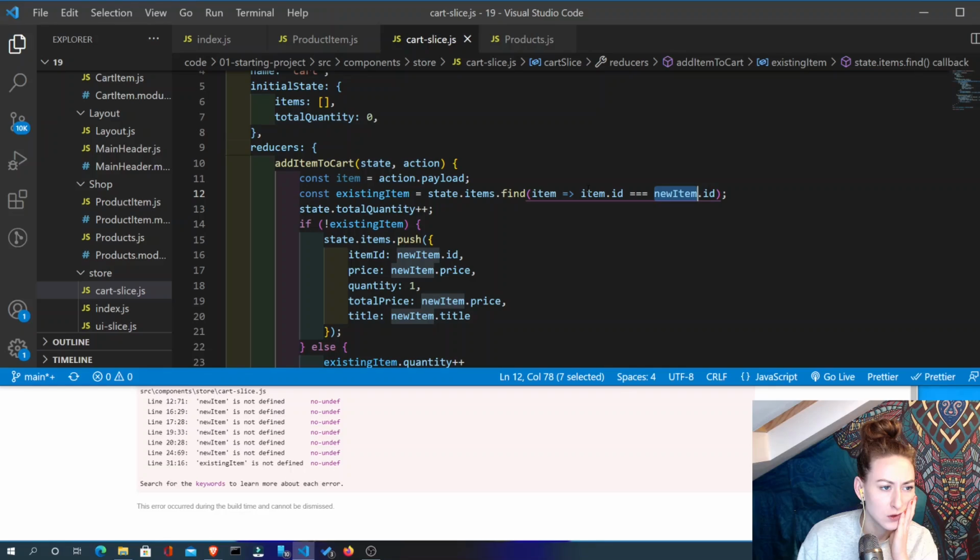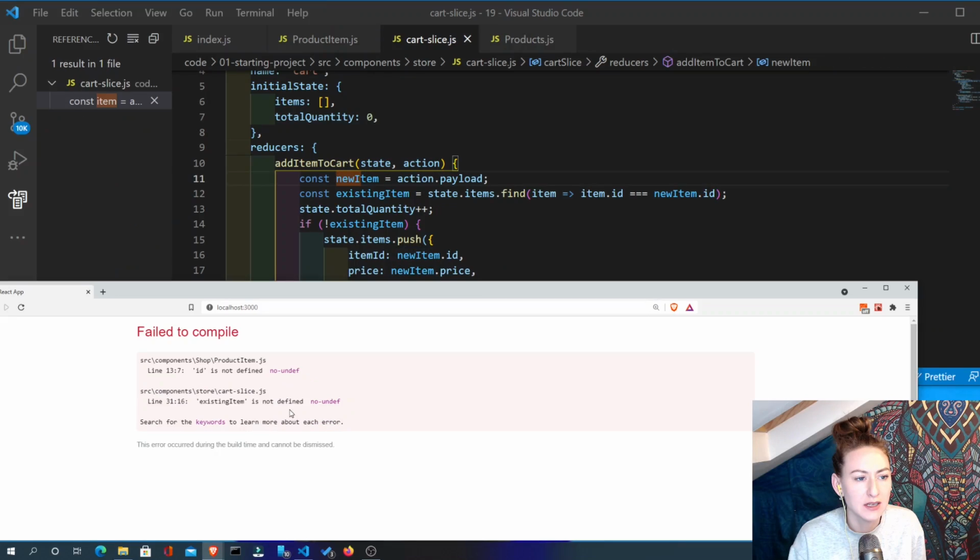And then existingItem should be the thing that we already had. So if there is an existing item, in the case that we go through all of our particular items one by one and check, for each item, we loop over each thing and we're going to call it an item. And then if the item.id that we're on at the moment is equal to the newItem.id, well then we know we have an existing item. So that should be fine.